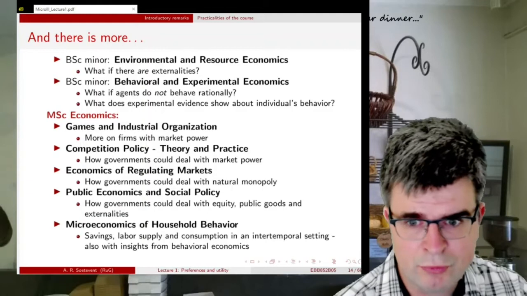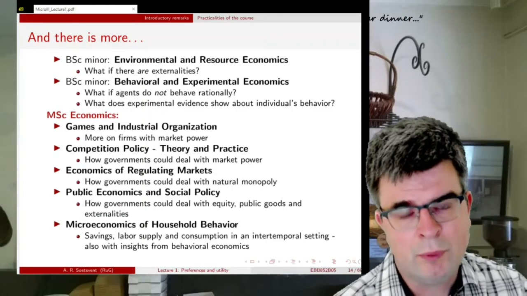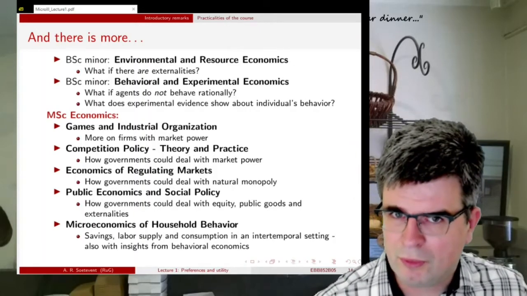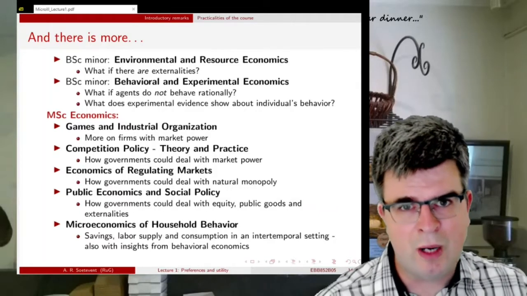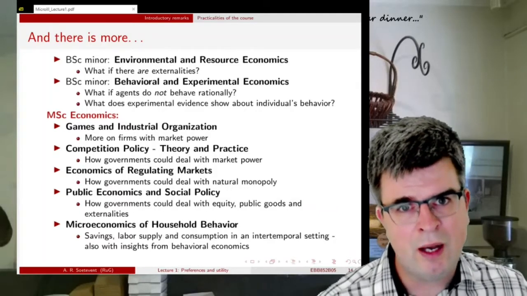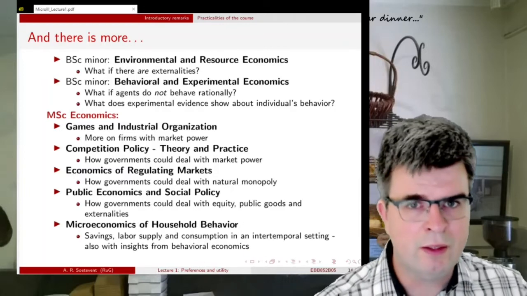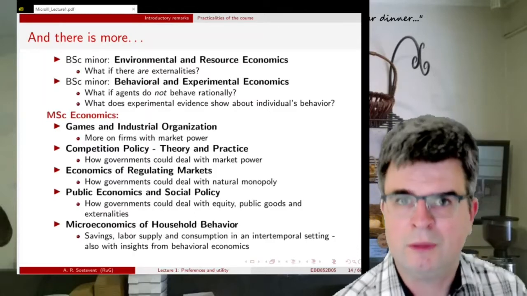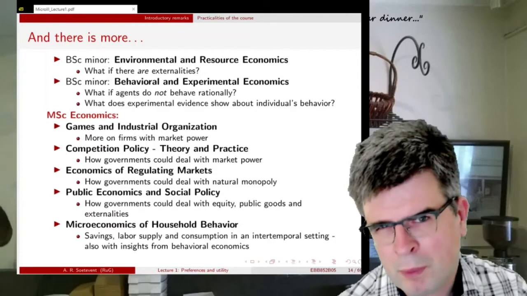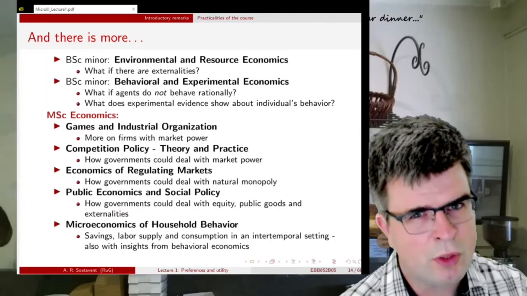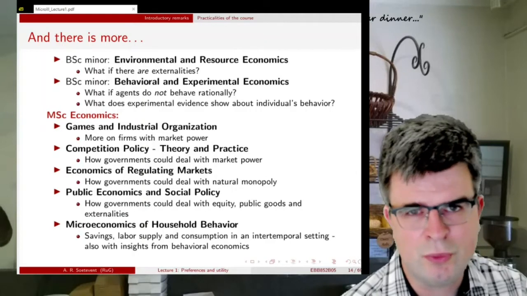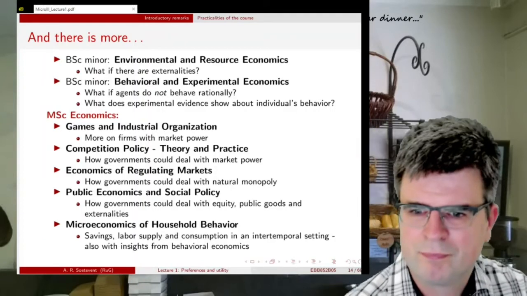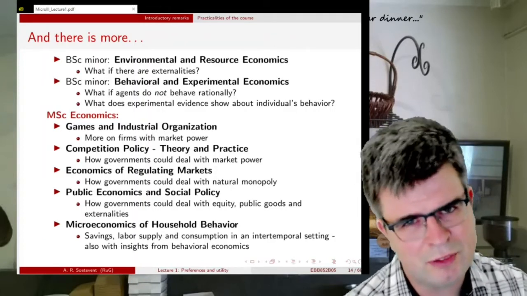And there's the economics of household behavior, which looks at the intertemporal setting. So you don't have one period, but you really look at your entire life cycle. So how do you save for retirement? How forward-looking are people in their planning, in their savings decisions? And in that course will then again also include insights from behavioral economics, that people are myopic, that they sometimes do not look that much to the future. Any one of you already thinking about his or her pension? Probably not. According to the life cycle hypothesis, you should.